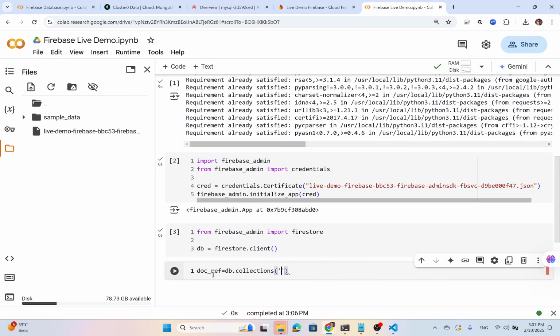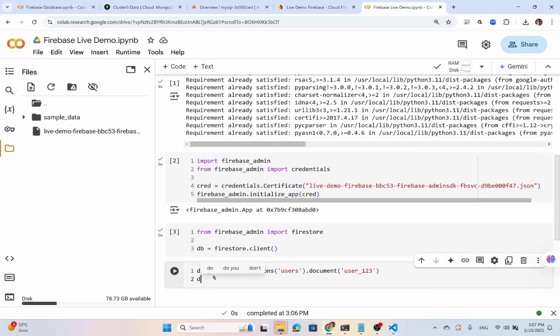For example, I will create the collection of users first, and then I will create the document of user ID 123. This one is the document ID user123 in the collection users.